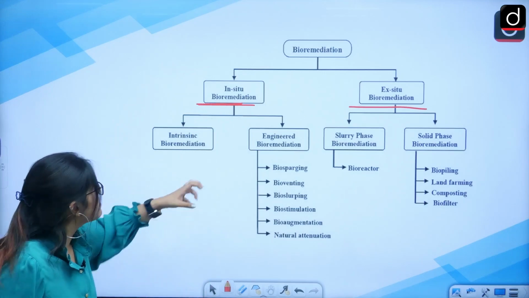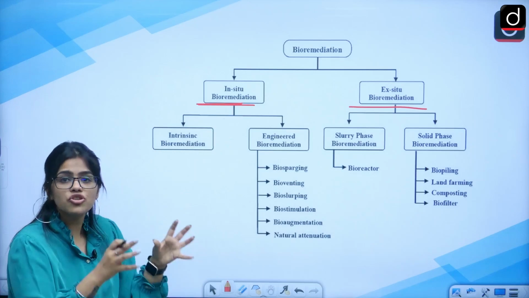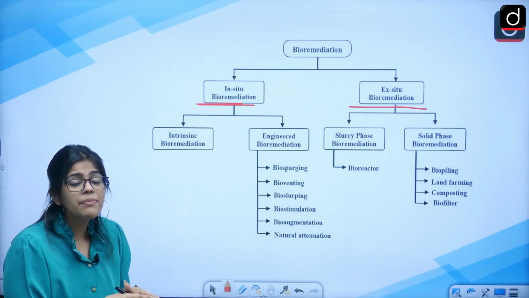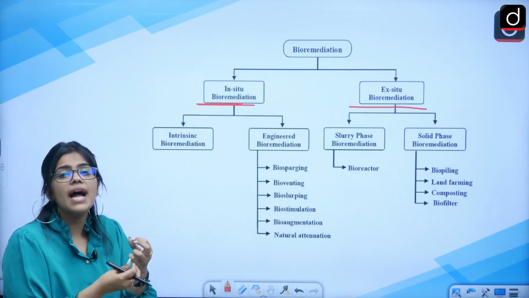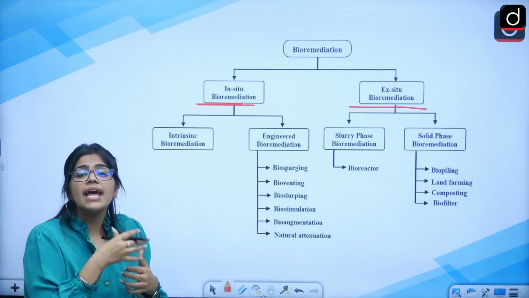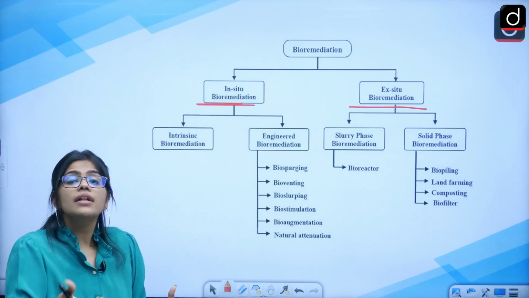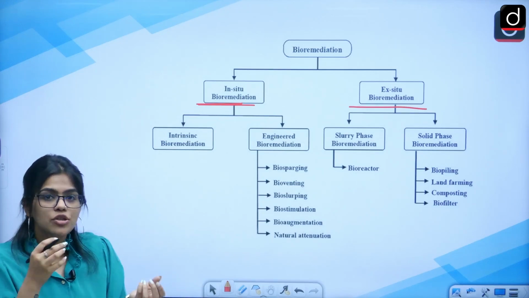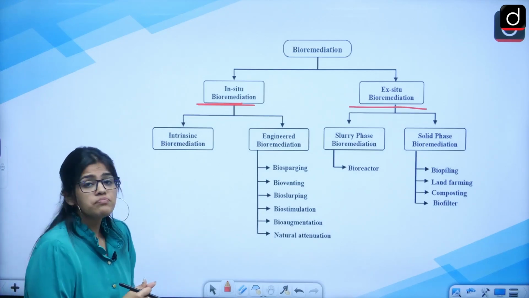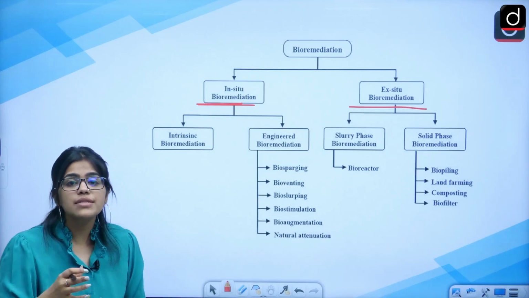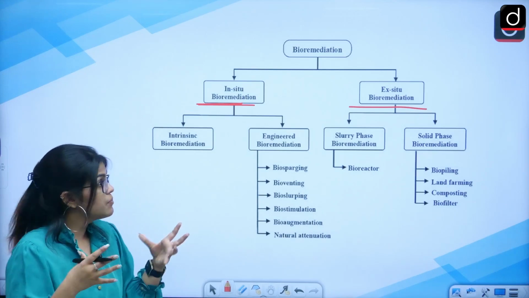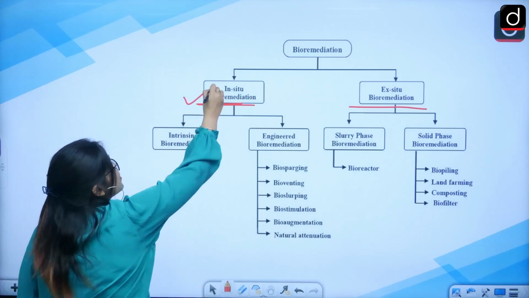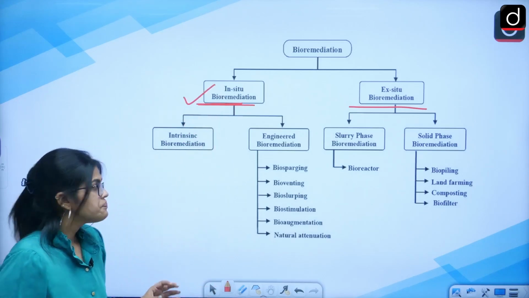So the already present microorganisms are charged with air or water so that they can activate themselves and protect the land. But in ex situ bioremediation, other microorganisms are added. So there can be these two types of bioremediation. Also, of course, ex situ is better because better kinds of microorganisms can be used, but in situ is less expensive.